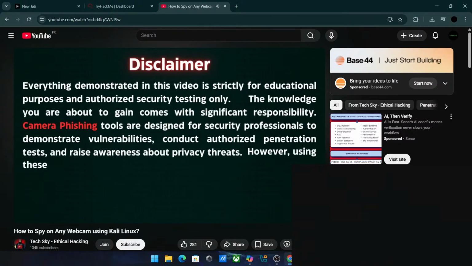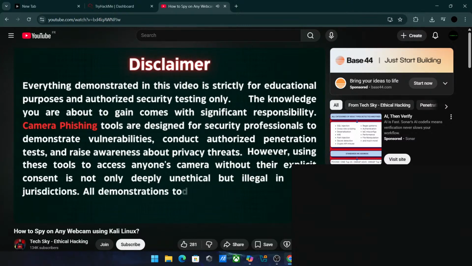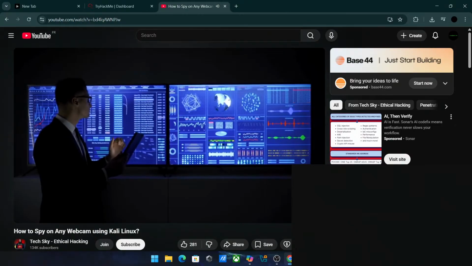However, using these tools to access anyone's camera without their explicit consent is not only deeply unethical, but illegal in many jurisdictions. All demonstrations today use only devices we own and control. Use this knowledge to protect yourself and educate others.